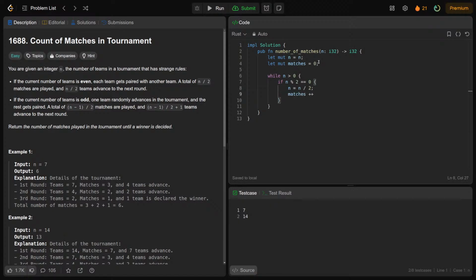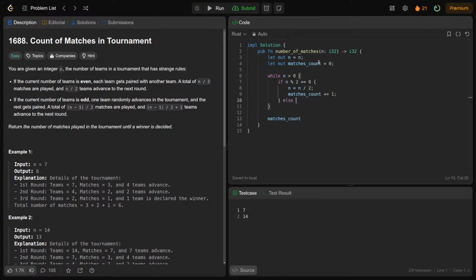So we did a count, we increment our matches. Else, not else, but here we'll return our matches, or probably we should call it matches count. Okay, matches count.